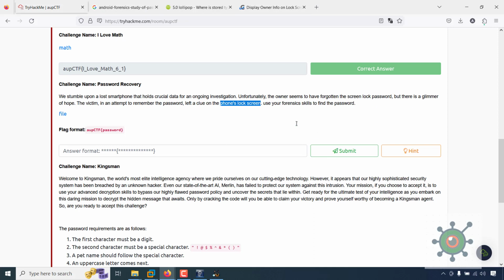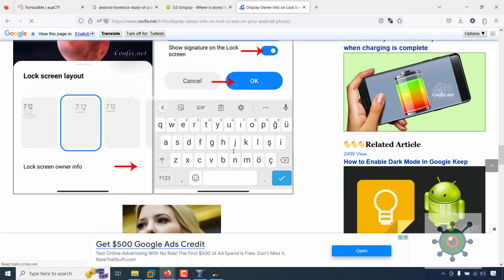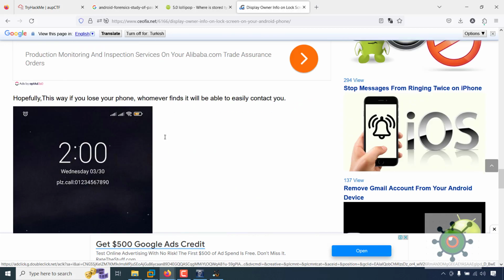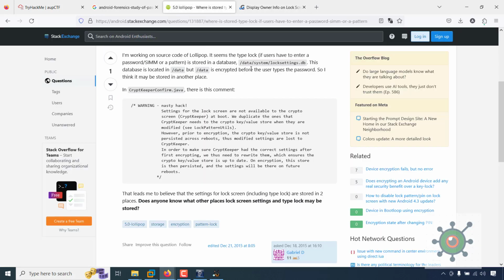So basically this is the clue. The victim, in an attempt to remember the password, left a clue on the phone's lock screen. So we have to find out where the text is saved when we save any text in lock screen owner info. After searching, I found there is a database, data system locksettings.db.